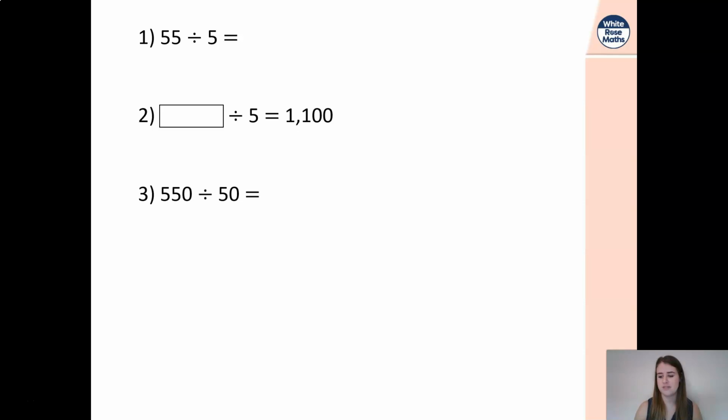Okay, well 55 divided by 5 we know is 11. Easy peasy. But here we notice, well, 11 to 1,100, we know that we've multiplied it by 100, which means the number that we're dividing by also needs to be multiplied by 100. So 55 multiplied by 100 is going to give us 5,500. Now here, if we're doing 550 divided by 50, just do the smile method. Well, what's 55 divided by 5? Well, we know that's 11, but we've made both these numbers 10 times bigger, which means it's 100 times bigger altogether. So our answer here gives us 11.